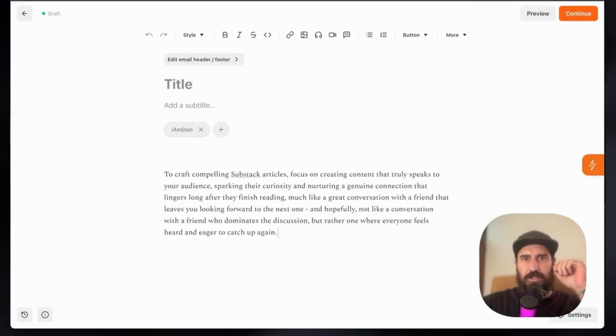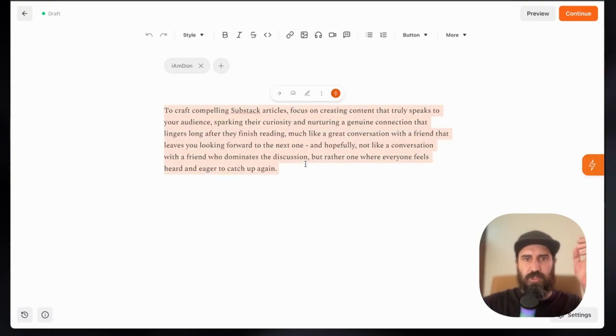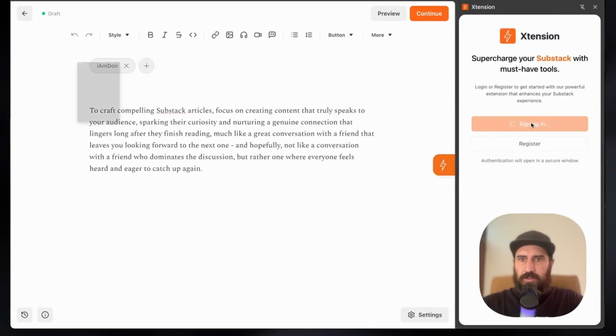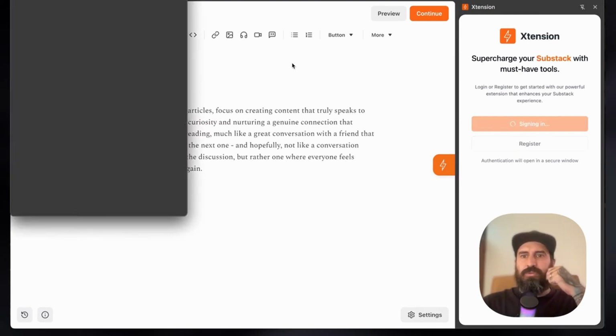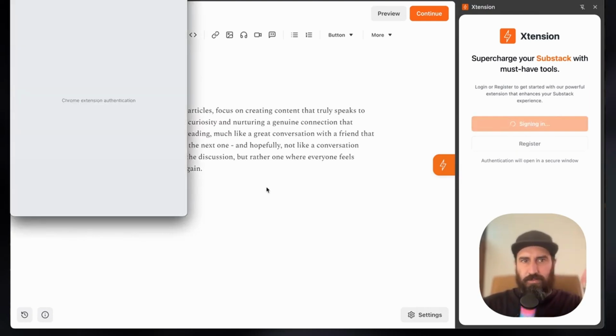The idea is that the extension is supposed to make your life easier when writing Substack posts. So you have everything that you need right here in the sidebar. Let me just log in real quick. So the user would need to log in to access all of the tools.